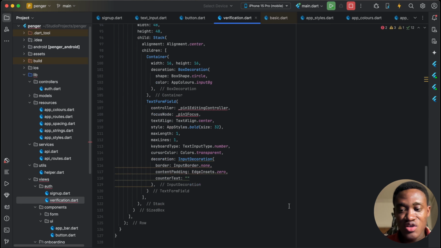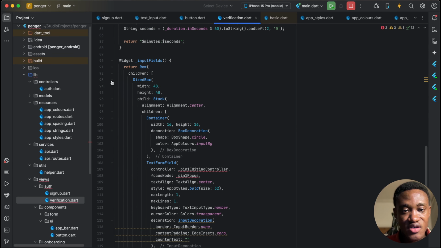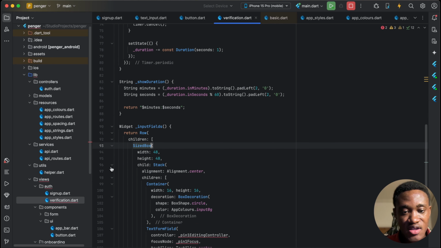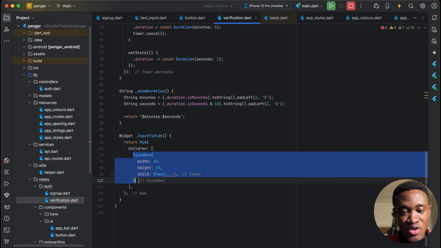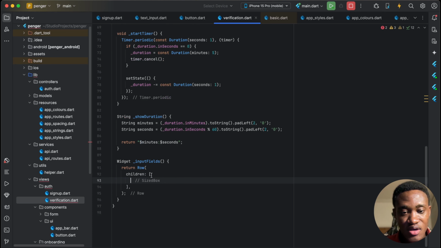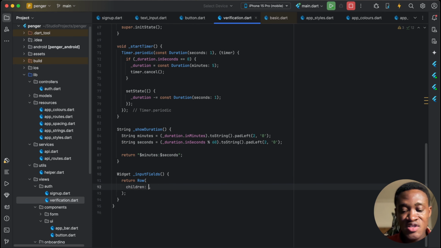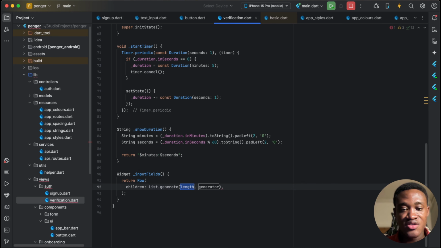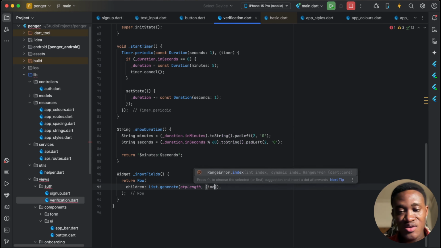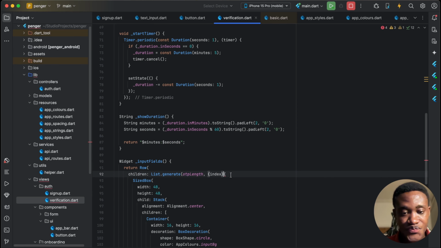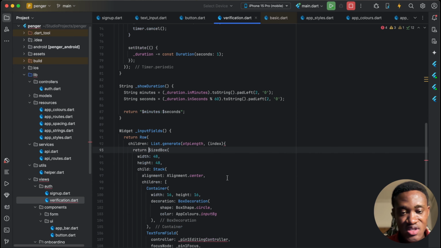Okay, so now I come back to my SizedBox here, 48, and then what I do is I take everything in here, and then I remove this, and then I say List.generate my OTP length, and then I have my generator, and here I need my index because we are going to use it, so we are going to return this SizedBox.